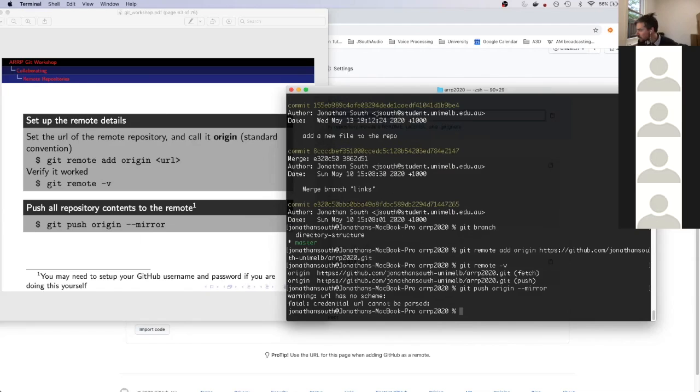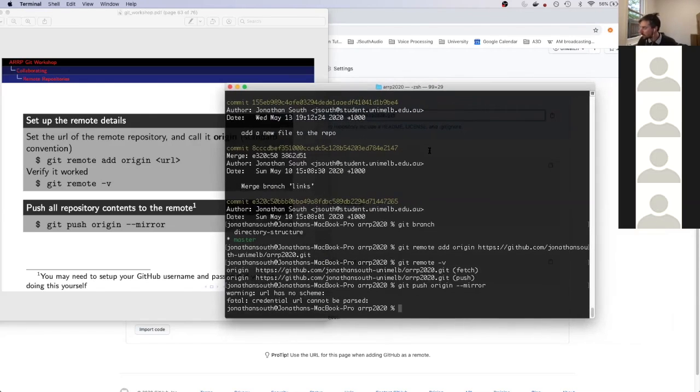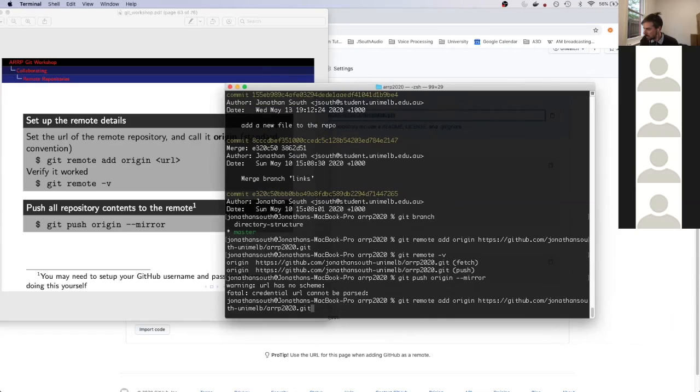URL has no scheme. Haven't seen that one before. Let me just do. Try enclosing that in quotes.